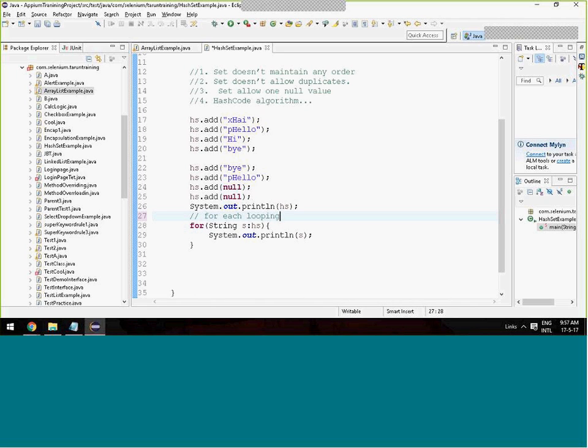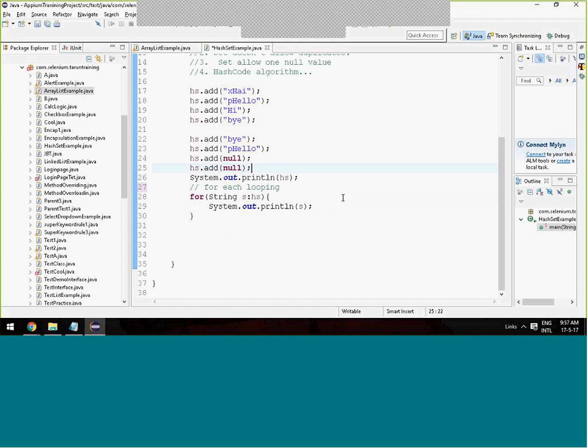We cannot use a normal indexed loop because there is no mechanism for index-based access in a set. This is about the set.